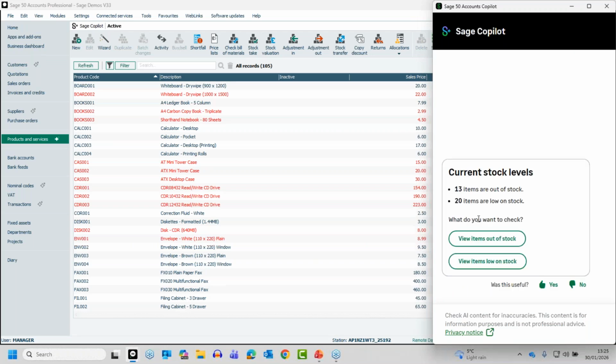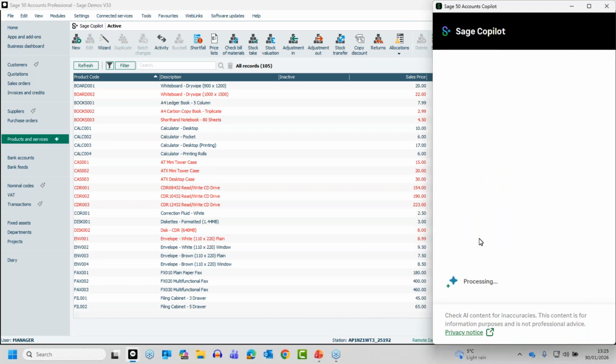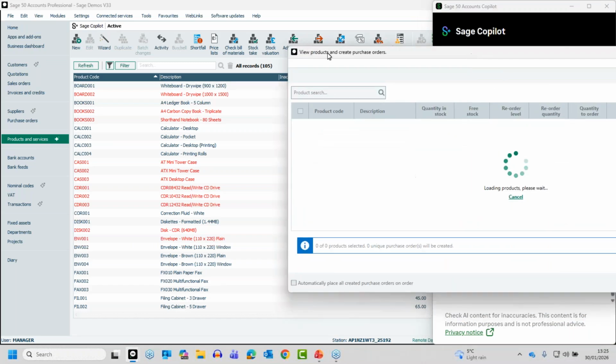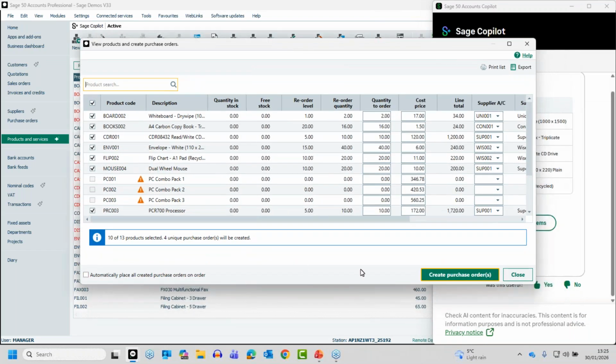And then it's telling me, in my case, I've got 13 items that are out of stock, 20 items that are low on stock. So it doesn't look like any are going to be out of stock soon. So none of them fall into that category. But if you just click it, essentially it'll open another panel for you, and we'll be able to start sort of getting at that information should we want it. Just bring that to the front there.